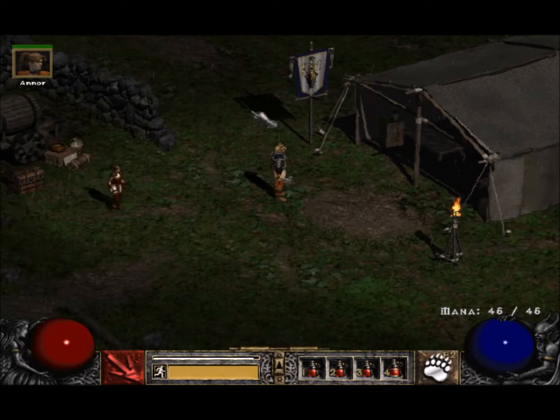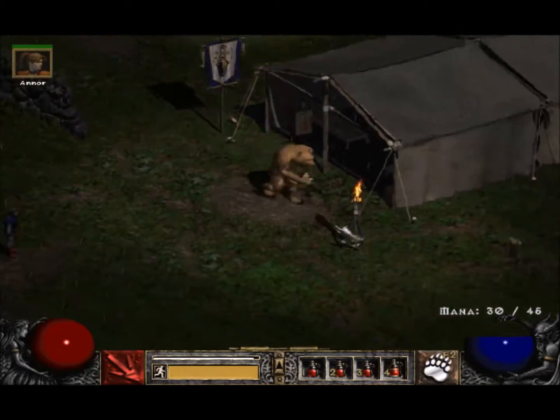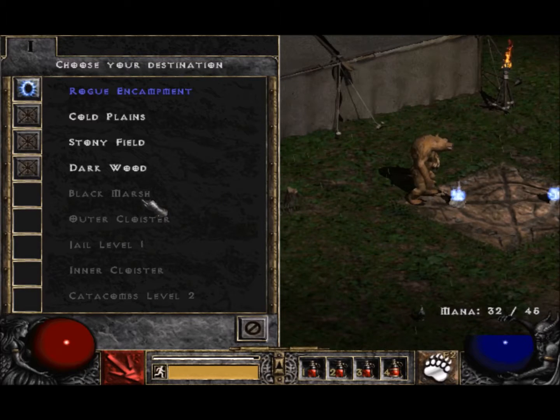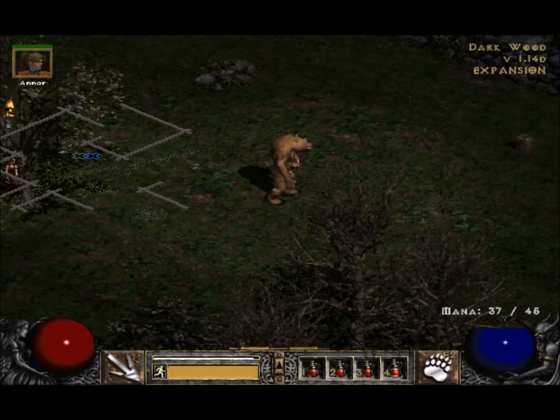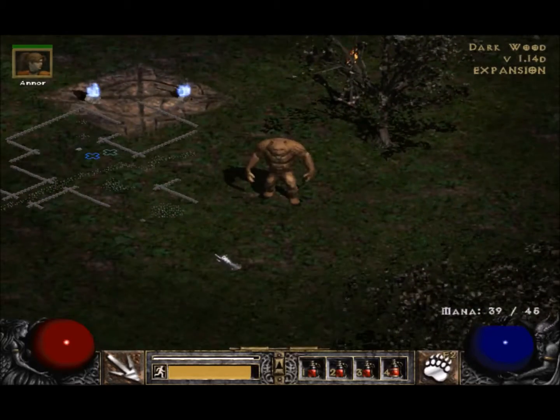Alright, so I believe, if I can find my stupid portal pad, we need to go through the Black Marsh to get to these 4 levels of the monastery. I don't have the Black Marsh portal pad yet, so let's go to the Dark Wood and see if we can find our way to it. Let's open up our mini-map here. Chest. Alright. I need to turn my volume up just a little here. There we go.